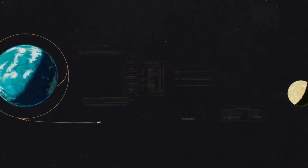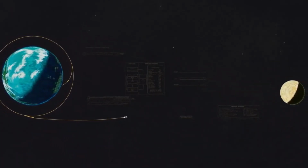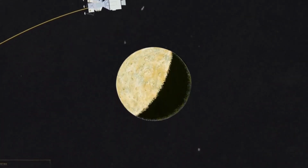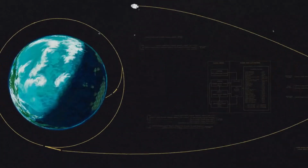The point is they had to inject it into the moon orbit on a free return trajectory, so they had to get it absolutely precise. Exactly. When it reached the moon, so that it could, if necessary, come back on a free return trajectory to Earth. So they had to get the initial point correct.